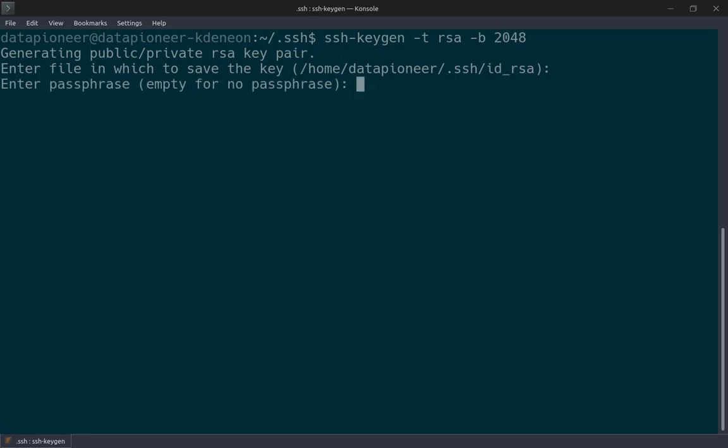It's asking me for a passphrase. Now you don't have to put one in, you can leave it empty. Highly recommend you do create a passphrase. And the reason for that is if you don't create a passphrase, somebody can capture your private key and use it all day long to match it to the public key on the server that we're going to copy up here in a moment and get in without a passphrase requirement. Okay, so let's go ahead and put in a passphrase and re-enter it.